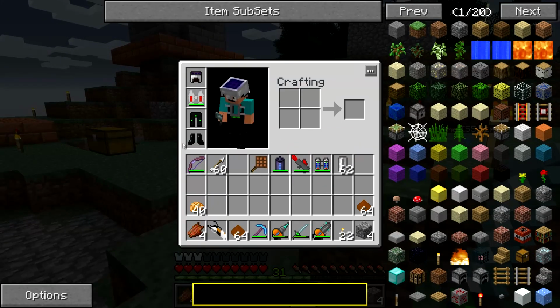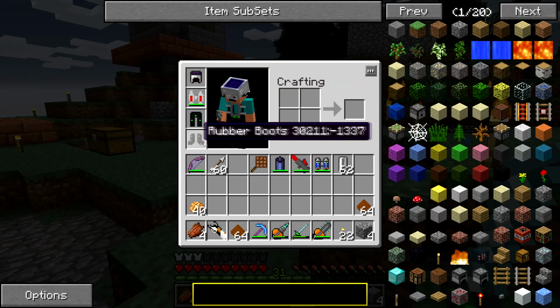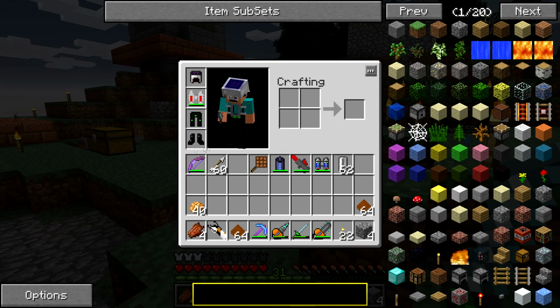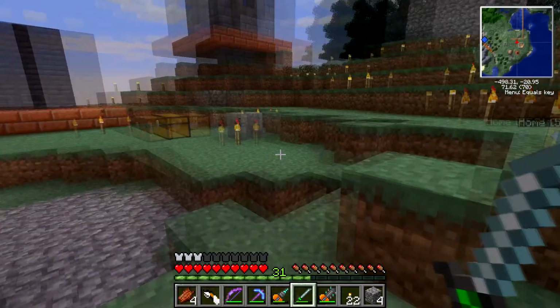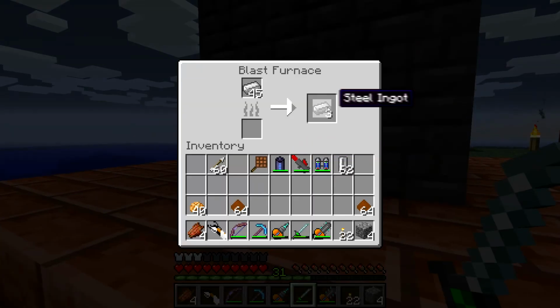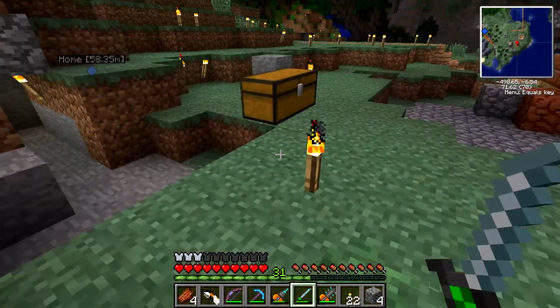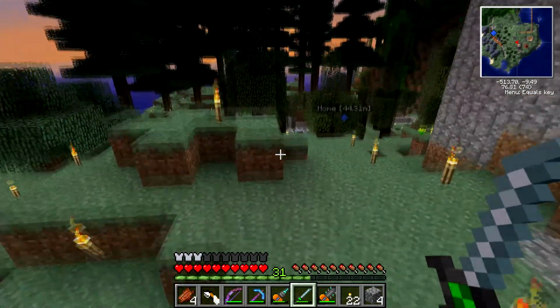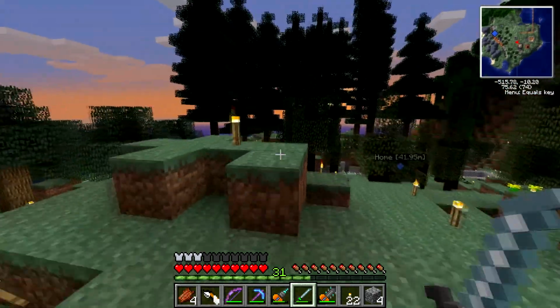I just found out recently that these have a glitch where you can't even get hurt. So I'm going to make the long fall boots, but I swear I didn't know that these had a cheap glitch to them. Oh man, I need more charcoal. That's what I need to do next, actually. That and get more tin, charcoal and tin, and you'll see why in a bit.